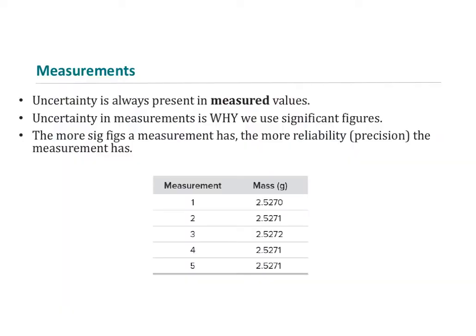All right, so now we're going to ease our way into using the metric system and talking about the uncertainty in every measurement. This is going to be particularly important in lab. We will introduce it in lecture, but it's critical in lab. I've unfortunately seen students fail a few lab reports for not paying attention to the level of uncertainty in a measurement, which brings us to significant figures.